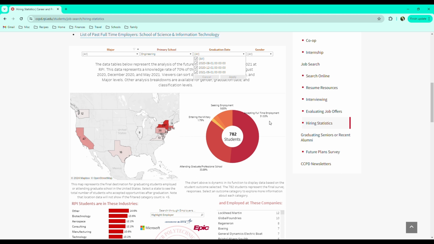It's not good or bad, but if you are looking to go to grad school and you are looking at your undergrad as a way to prepare for grad school, this might be a good option for you because there are a high percent of students that go on to grad school.